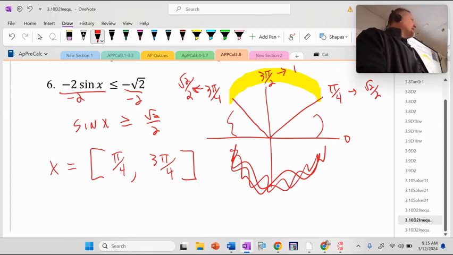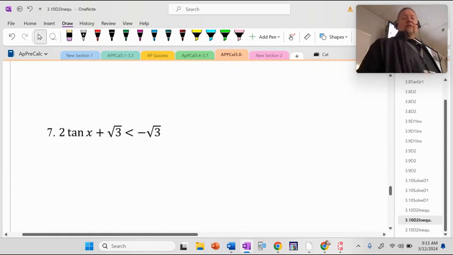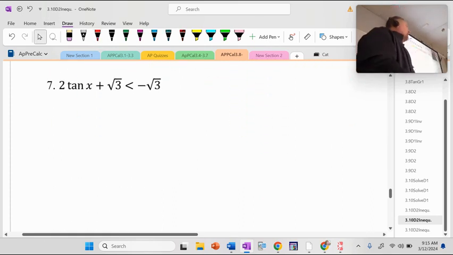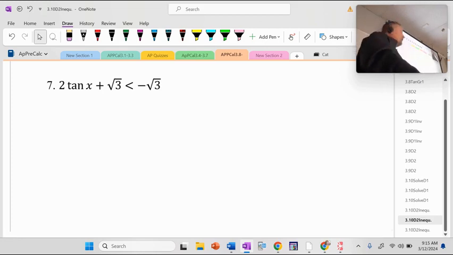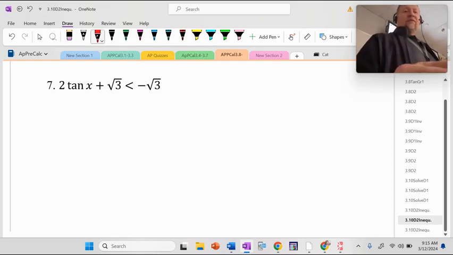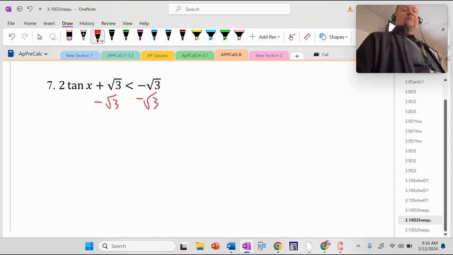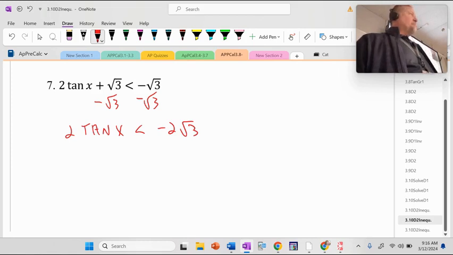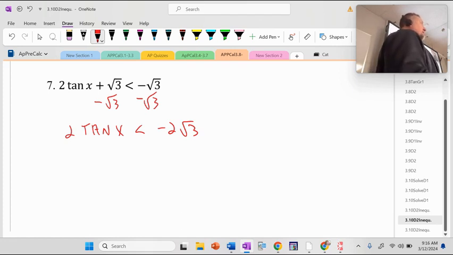Losing my voice there. Oh no, we're going to need a full unit circle on this because we haven't done tan yet. What's the first thing you're going to do? Subtract what? Okay, subtract root 3. Always get sad when it's these things that trip up the students. That's not the trig. That's what you came in here with. Those bad math skills. That becomes a -2 root 3. Negative plus a negative is 2 negatives. -1 plus -1 is -2. That's why it's -2 root 3.